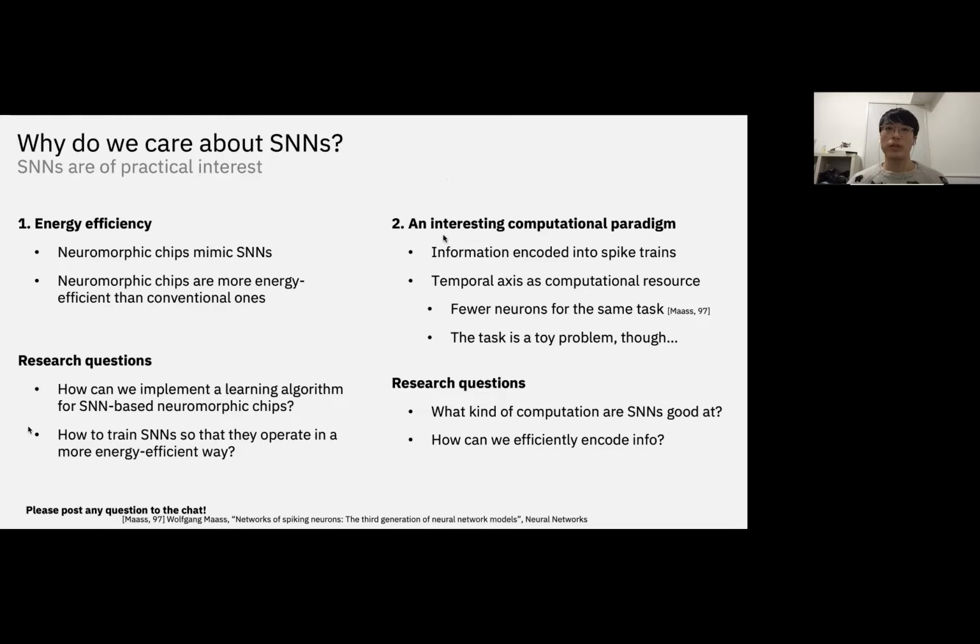So this is a good question. Currently, I think most of the neuromorphic chips are focusing on inference rather than training. So I think the training is done in some traditional computer, and the weights are transferred into neuromorphic chips so that we can do inference in a more energy efficient way. So this is a trick of the current neuromorphic chips. So the answer is that the energy efficiency is mostly in terms of inference rather than training. And the energy efficiency in training is, I think, an open problem in this community.